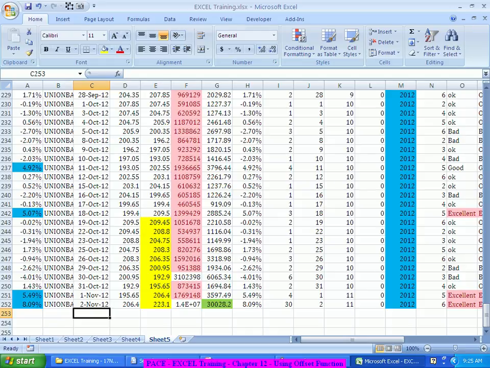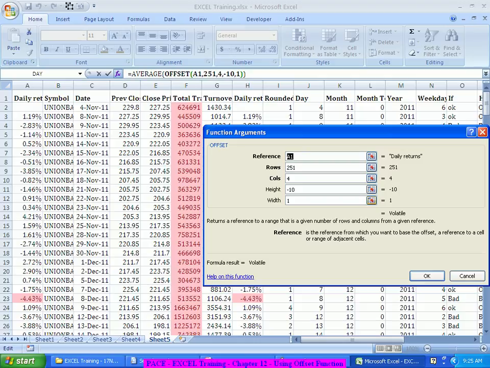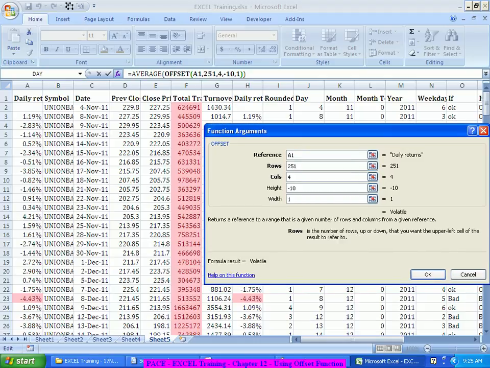If I am using count, see here in our offset, these are the numbers we have used. Now I want this 251 to dynamically change. It has to become 252, 253, 254. So what I am thinking is, instead of writing 251 there, what if I write a count formula, let's say on the C column?